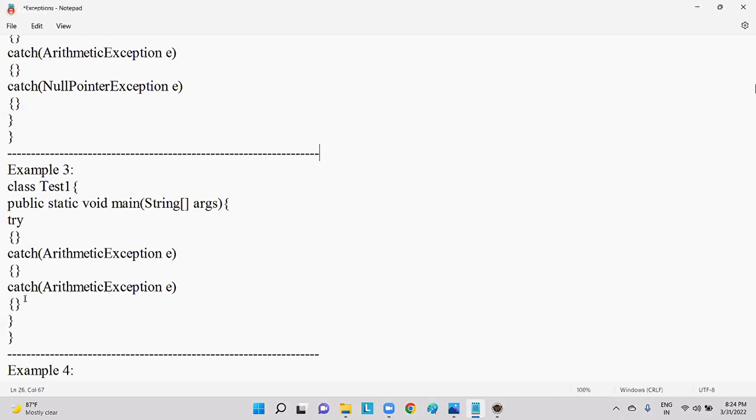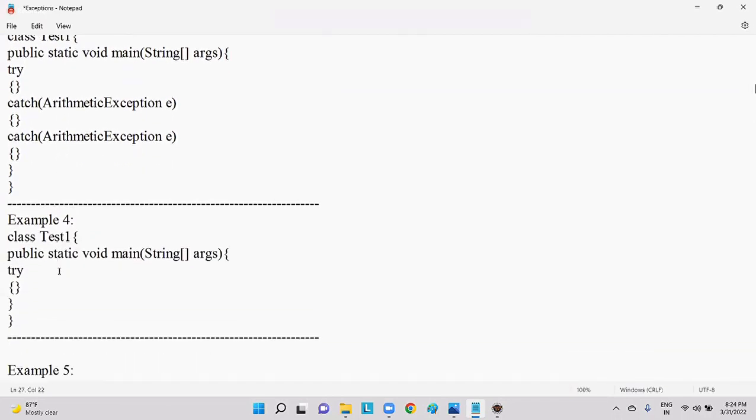Guys, this is invalid. Why is it invalid? Because ArithmeticException is already handled here. So we cannot have one more catch block with the same exception. No, that is not possible. Am I right or wrong? So this is invalid.